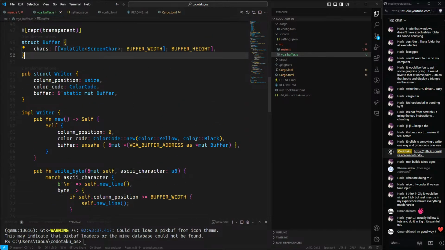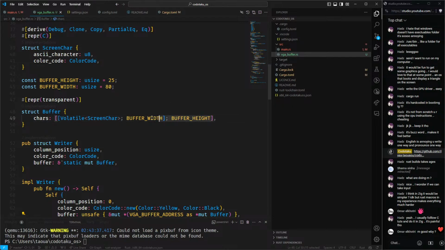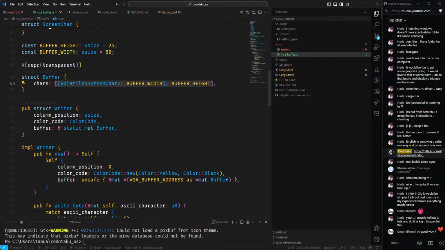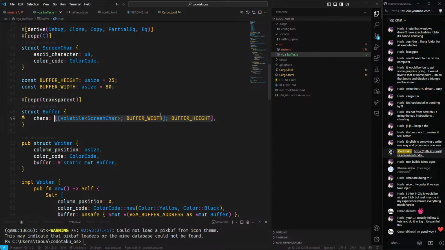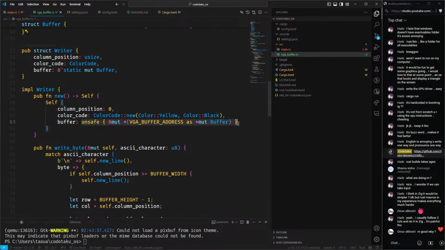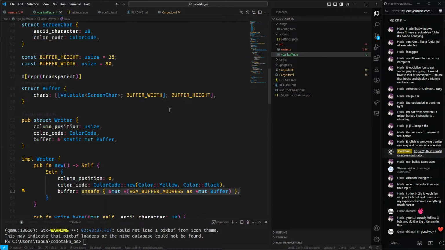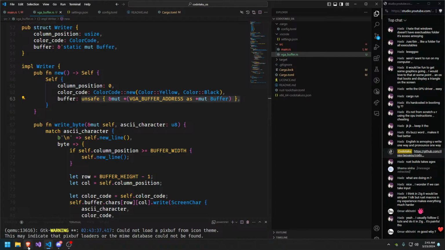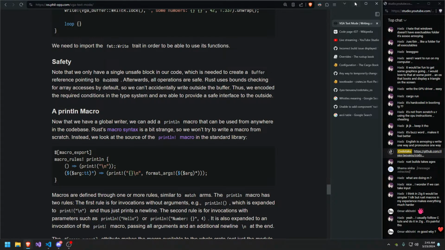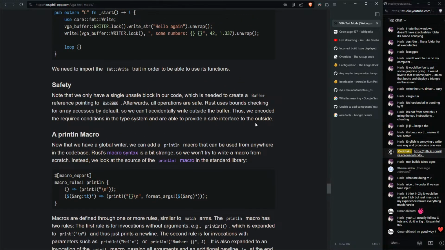But yeah, you can see here that we basically used unsafe once, but we didn't use it anymore since we have basically made that reference as an array, a bounded array of buffer width and buffer height, and then the Rust compiler could actually check to make sure that we're accessing it correctly. So that's the nice thing about Rust. You can do your unsafe operation only in places that are well defined, and then later on you would just use a safe interface. So if anything goes wrong, you should probably look into your unsafe place.